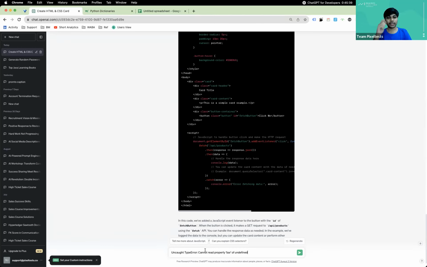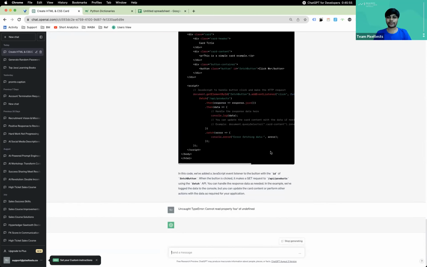If you come across any error, you can copy the error you are getting in your Colab file or other files and type it here. So this is a JavaScript error: uncaught TypeError, cannot read property 'bar' of undefined, and it's going to help you understand and fix that error. So even if you hit a roadblock, or you are not understanding what to do, you can rely on ChatGPT.